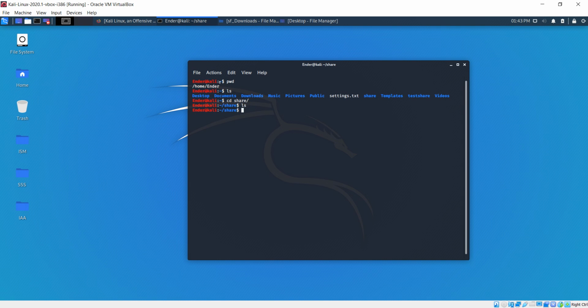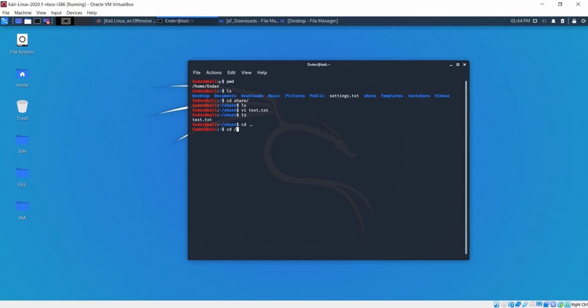So I'm going to create something for you to see. So there's a test.txt file there. After that, what I'm going to do is move into the Samba folder.